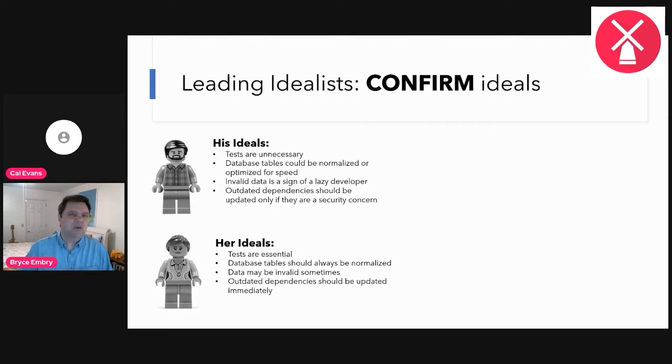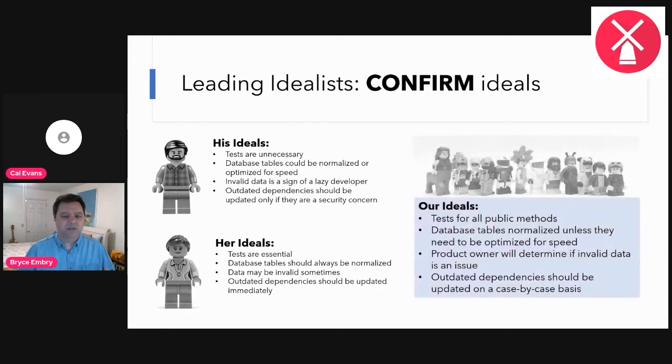But we can't just say, well, you think it's really important that we have tests. You don't think it's important we have tests. Okay. What is our ideal? So as a leader on a team, the first thing that we need to do is identify what are the ideals for our team, so that we're all on the same page, we're all moving in the same direction. And it's not just Mr. or Miss Idealist out there who's developing things and trying to make better. It becomes a team thing. Hey, we're all trying to make the code better. We're all in this together, and we all are moving in the same direction. So the first thing we need to do for the idealists is to confirm what the ideals of the team are.